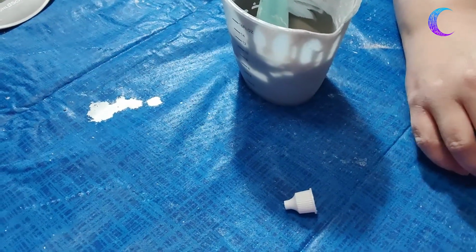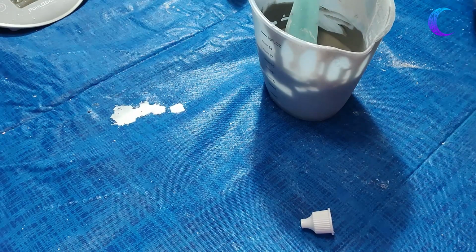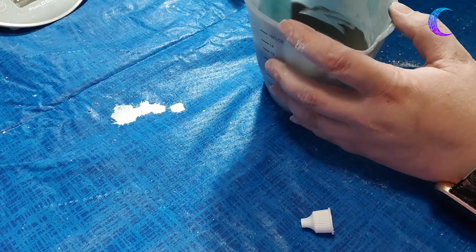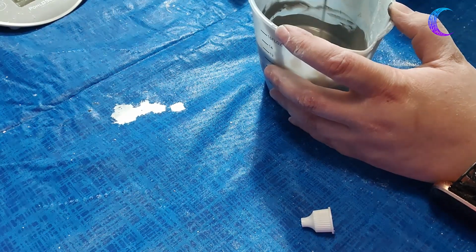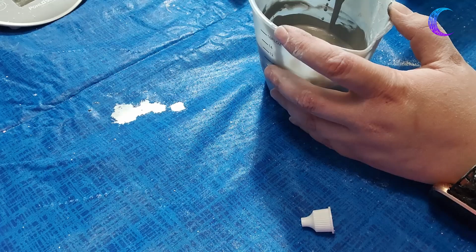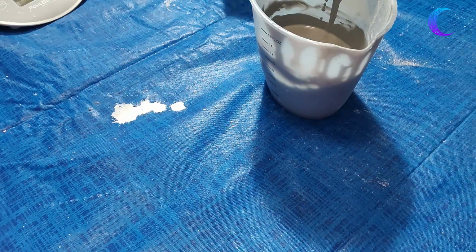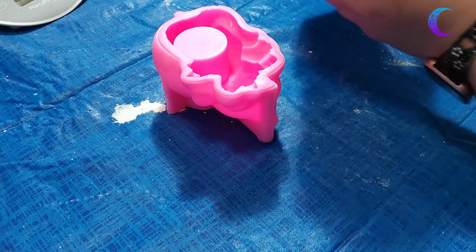So I have a stand that actually has power so you can move it wherever you need. And it just died on me. So sorry about that. Now it's kind of just sitting there. If it moves again, I'm gonna have to be very careful and make this quick and then charge that. So I'm not going to add any more black in because I'll probably have to use the whole bottle. I don't know how well that's going to work in this thing.